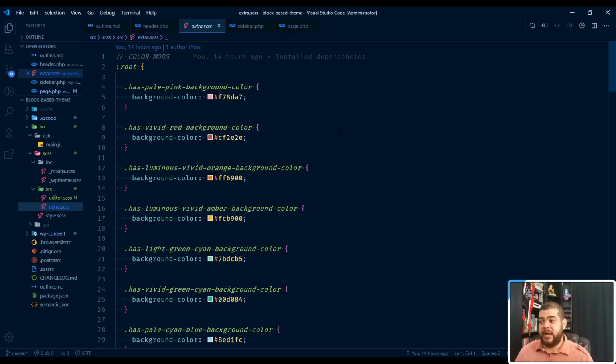So what I've been doing, I have it set up to the root, where I'm going through all the colors that they have. There's a background and a text for all of them, and just setting all of those up. And then when I add my new ones, I just go in and add my own background, my own text ones, and then I get the full editor palette with all the default WordPress colors as well.